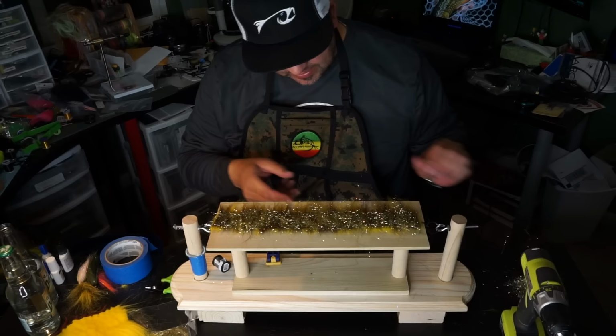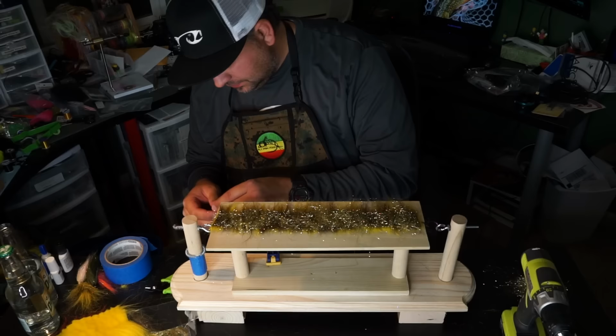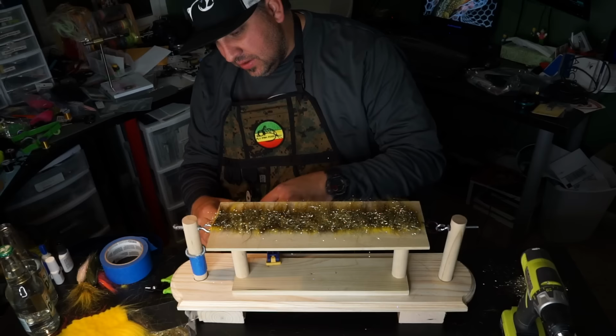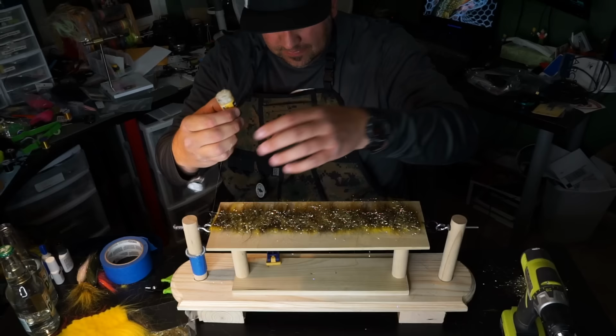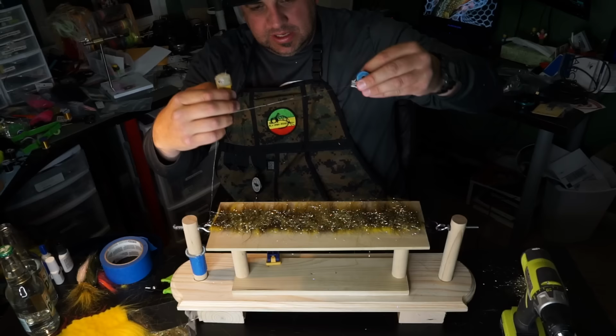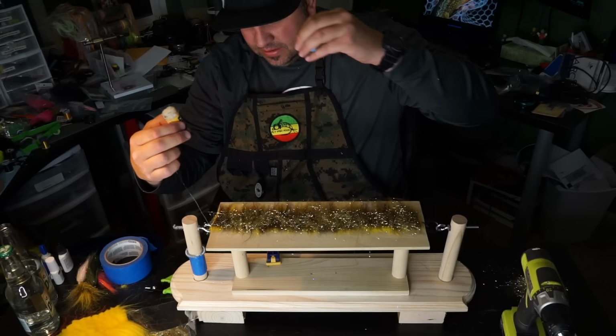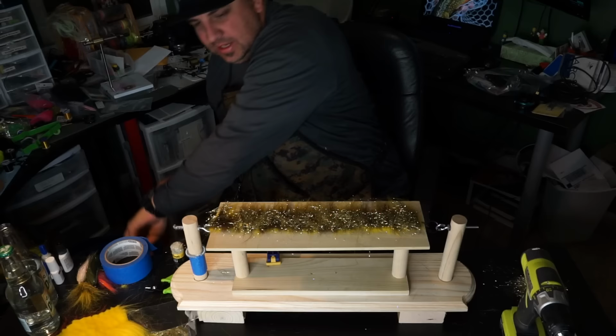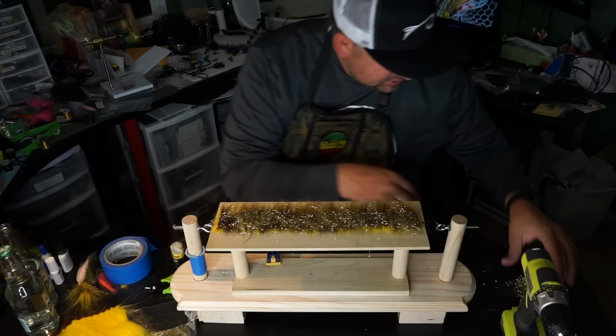So what I'm going to do now is take my super clean bottle or stick of low-tech wax from Loon, and I'm going to try to screw this up. So I'm going to get roughly the amount of wire that I need here, and I'm going to just kind of touch that with the dubbing. Whoa. See what I did there? I kind of picked up some of that flash. So, I'll just replace it.